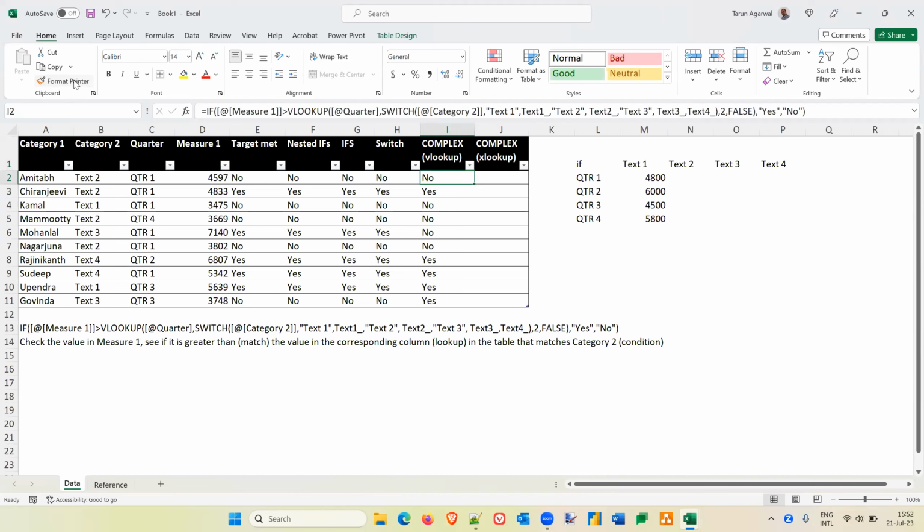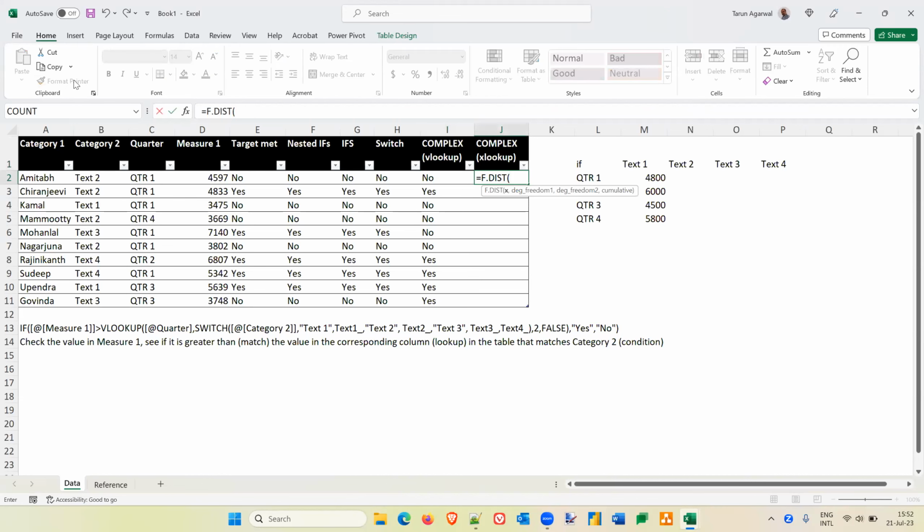Remember what it is that we are trying to do. If, what was that? Is equal to if, something is off with my typing today. Measure 1 is greater than, and this is where I need to do a lookup.